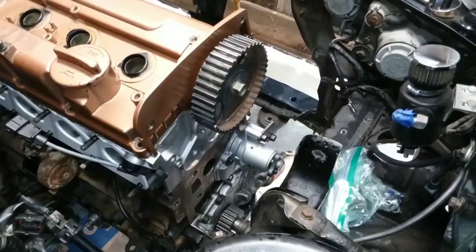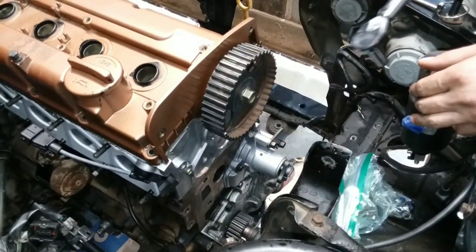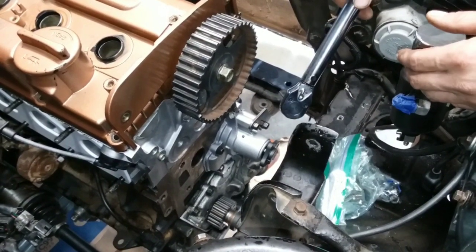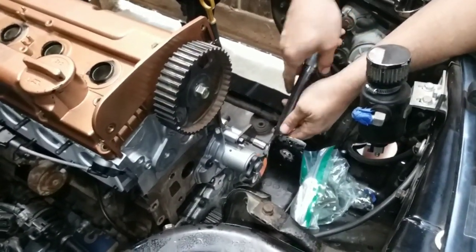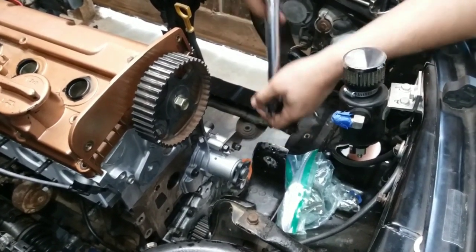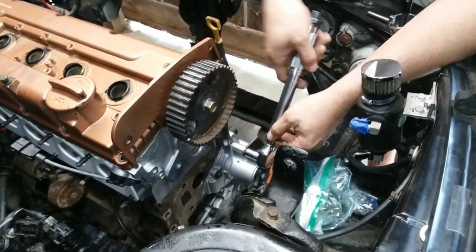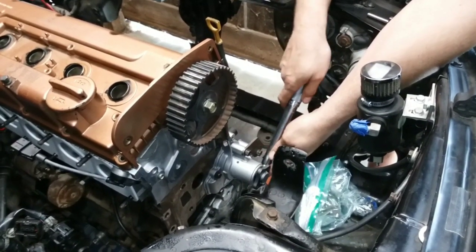But we're going to torque these. Always tighten them up a little bit. Let the silicone smush out the side, the gasket maker. And I still use a gasket. You really wouldn't have to. You just use the gasket maker itself. But I'm going to go ahead and do it anyway. I grabbed the wrong socket because you got to use two different kinds with this. And we'll do a couple little stages here. There's 5 bolts to this.